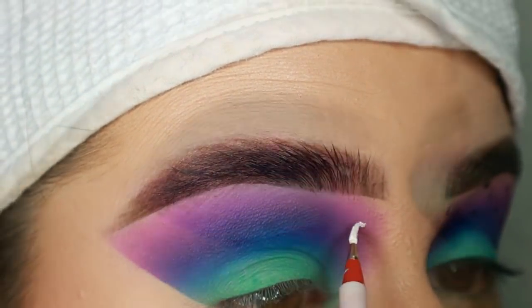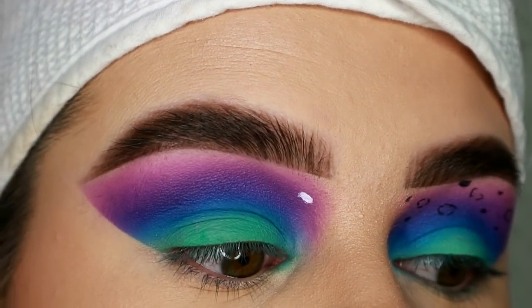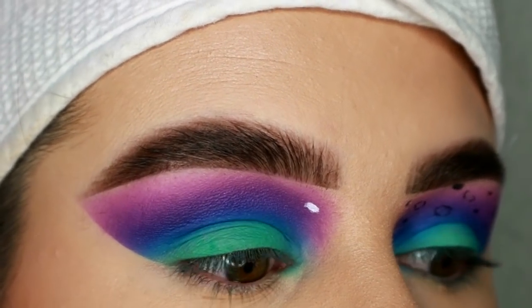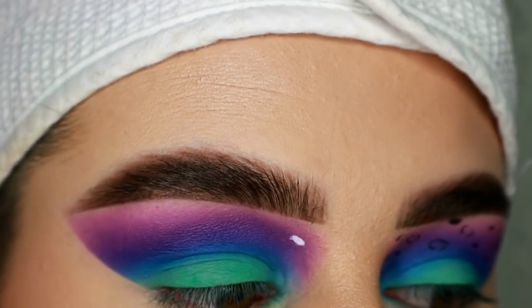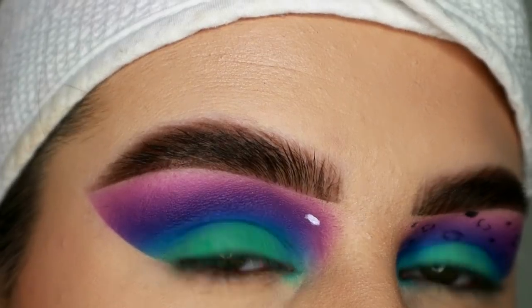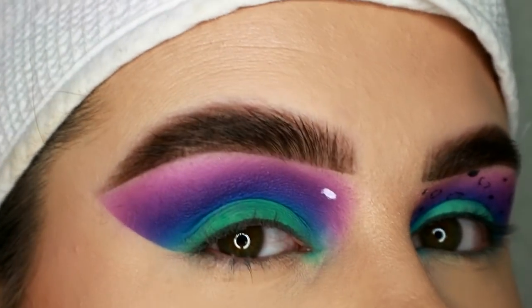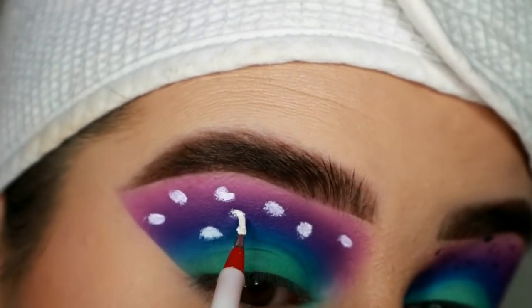So you can use face paint as well, but I think it is best if you use a cream based type product, or even water activated, just because if you use, you know, like the NYX white liner, the one that cracks, unfortunately, it won't work with the next step that I'm going to be doing, I think. So there's that.